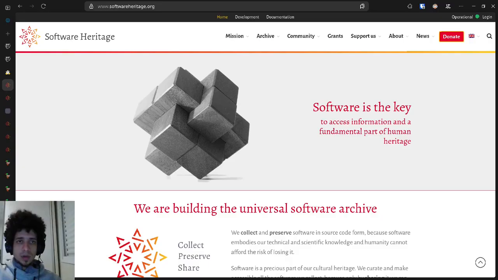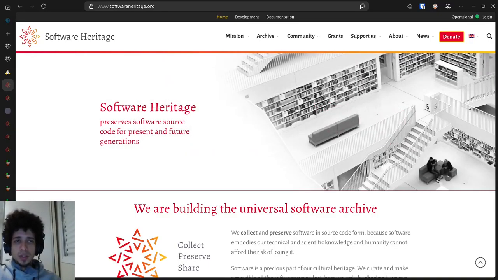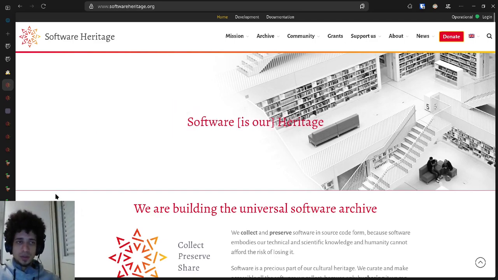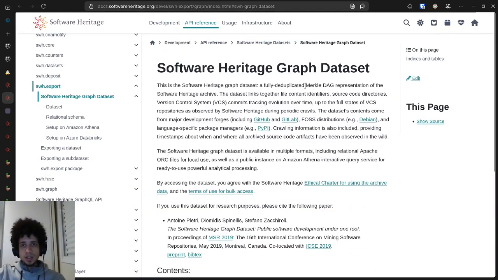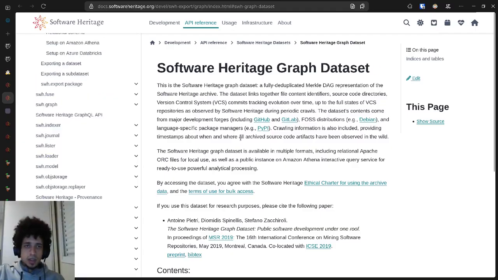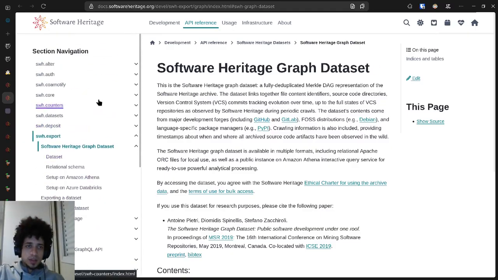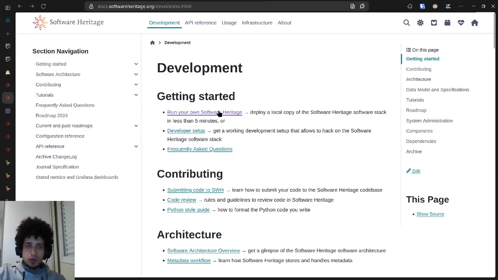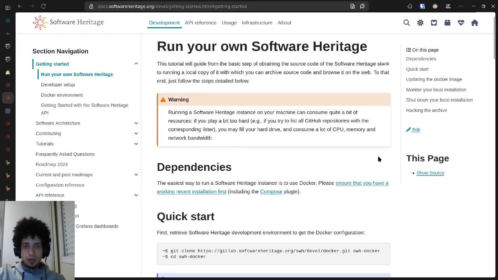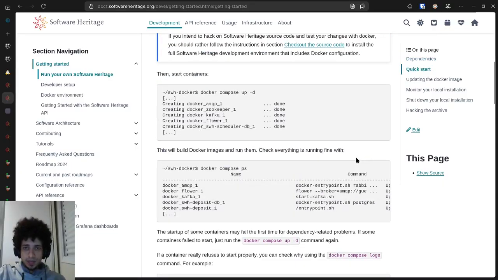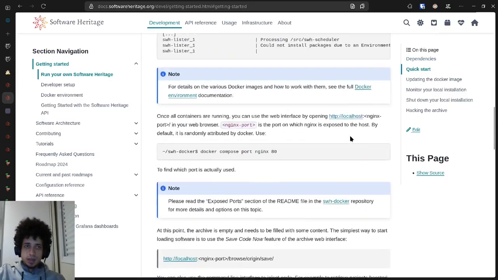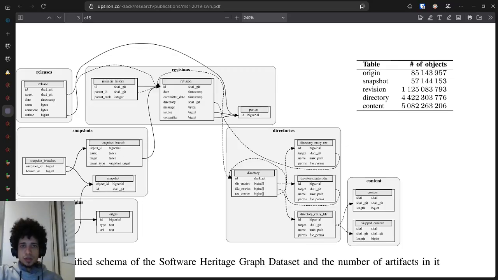One main pillar of our different approach is the Software Heritage Project, the attempt to collect and preserve all open source software ever produced. Their dataset is stored as a graph. They also provide libraries and other tools for researchers to use. We can also use their software to index only the repositories that are interesting for us. However, this wasn't necessary yet. We envision two advantages to this approach. We will be able to run analysis crossing repositories and also joining data from the mailing lists, further expanding this graph.